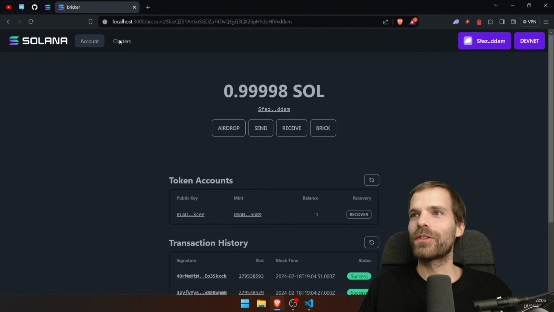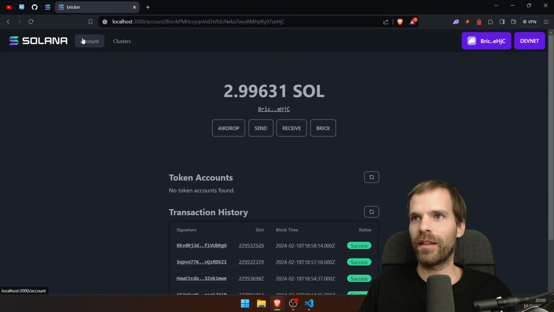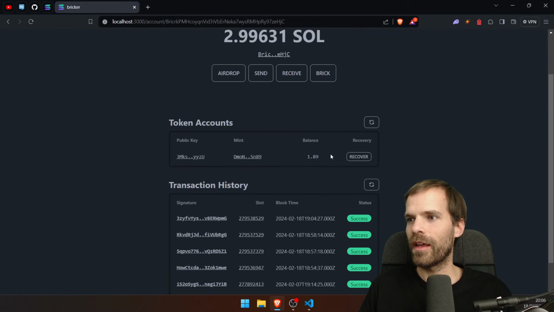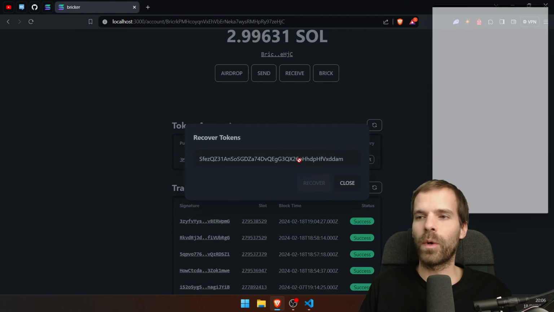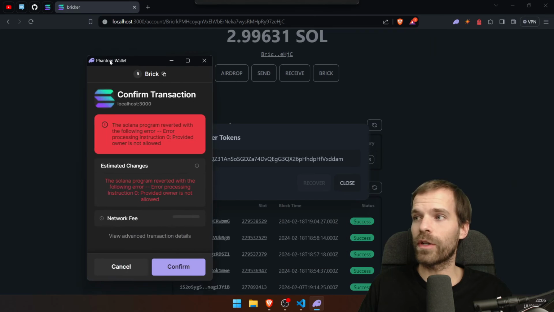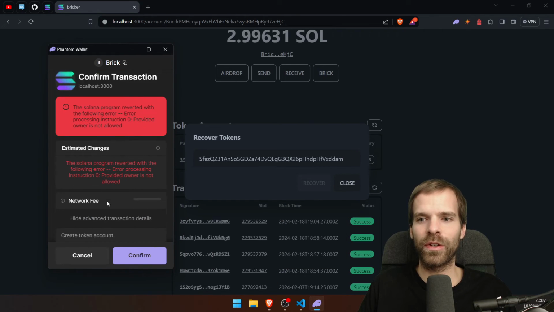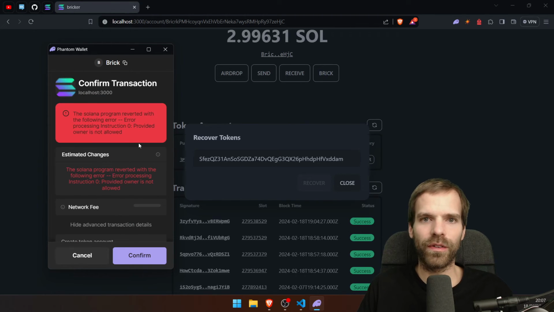Anyway, so going back to the bricked wallet, because now in the safe one, we still have a token, and in the bricked one, we have a bit more. And if I now want to recover that into the safe one, then it won't work because the token account there already exists. Provided owner is not allowed, because it cannot do the create token account because that account already exists.